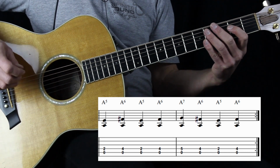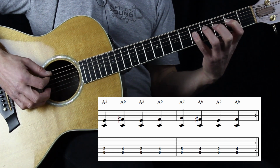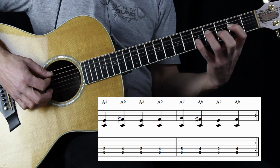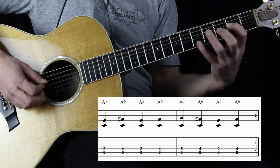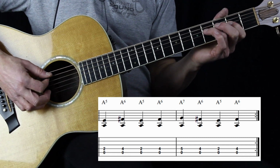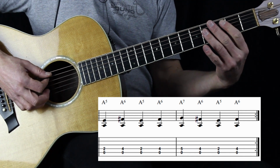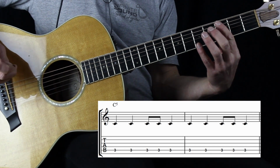When you put it together, you end up with the... And you play this 4 times in a row. Into the section, we're using the 3rd fret of the A string with this rhythm.